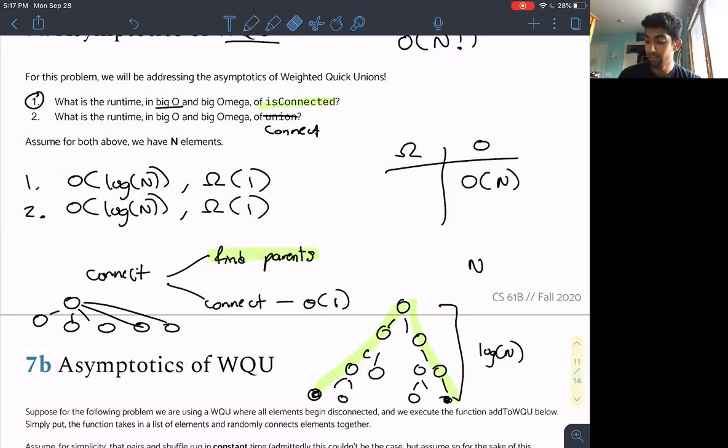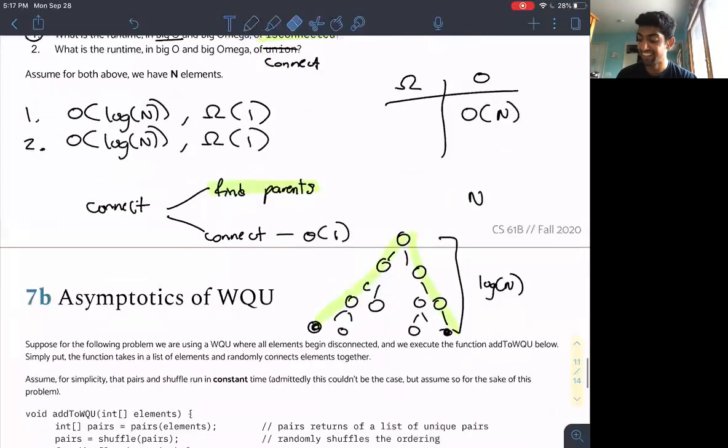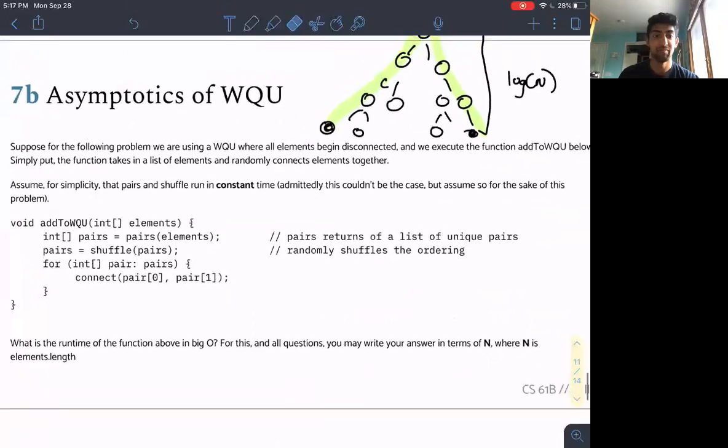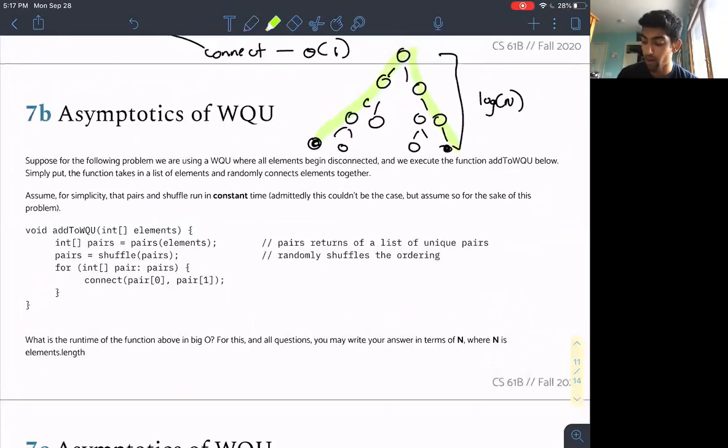Okay, so now you might be wondering, this is an exam prep section, let's make it a bit more exciting. This may seem a bit confusing, but we will be analyzing the runtime of this function. What this function is doing is we have a bunch of elements.